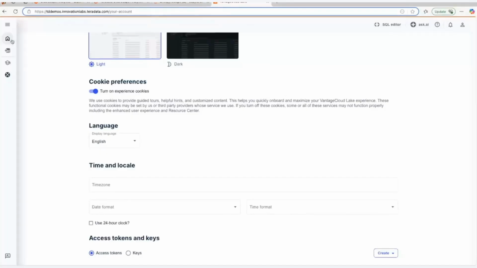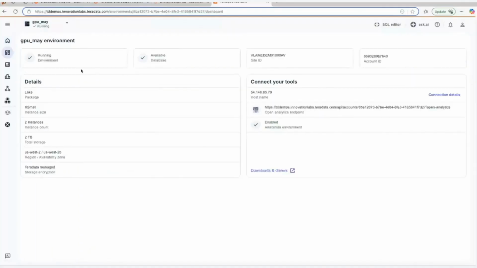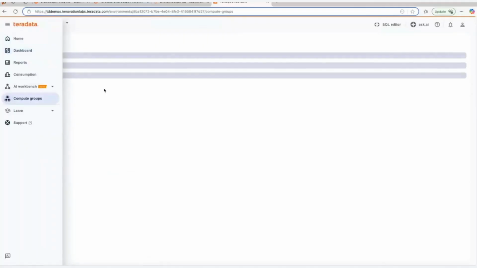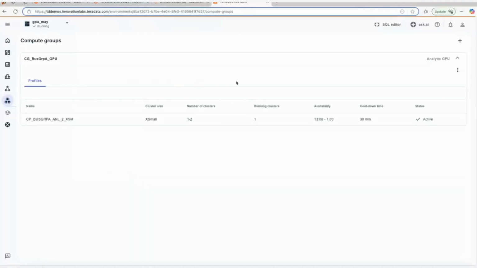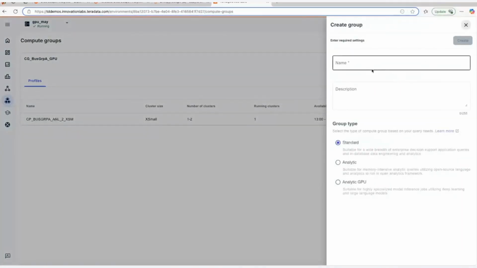The final item I want to highlight is our need for an active GPU analytic compute group. And if you would like to create an analytic GPU compute group, you also need to log in as a compute group administrator. If you're signed in as your compute group administrator, you can select this Create Groups button, input a name, a description, and select the group type as Analytic GPU.